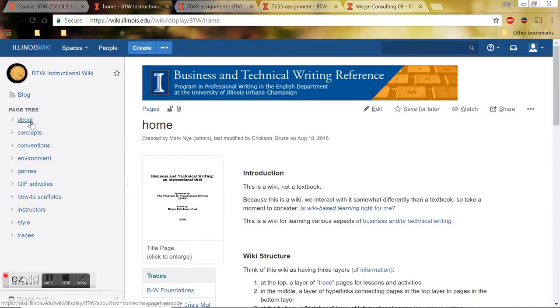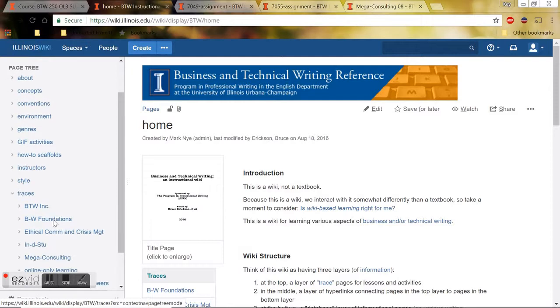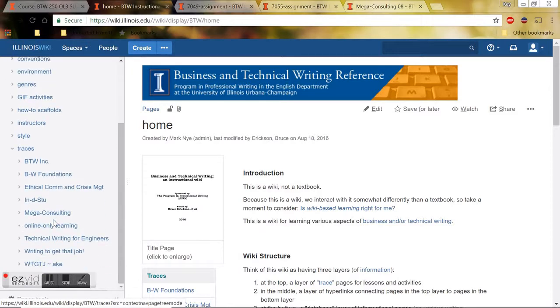To do that, you want to come over here to your left and go down to Traces, which is basically another word for course builds, and go down to Mega Consulting. That is the particular course that you are taking online. So click on Mega Consulting.